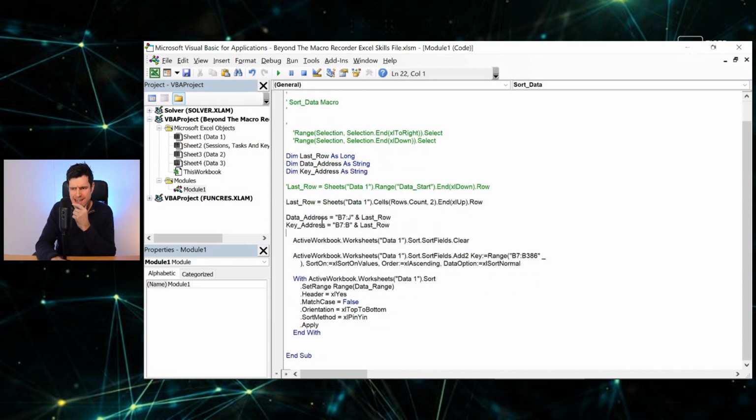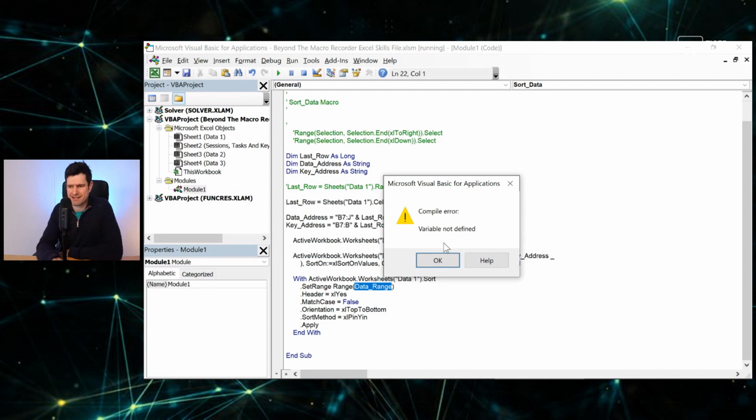Right. So key address, I'm looking through the code. Where's the hard-coded value that I want to substitute in for this variable? Let's go key address here. That should do the job. Okay, checking the spelling. I've got the underscore. So what I'm going to do now is step through the code. You could just run the routine straight away, but I'm not feeling quite that confident yet. I'm going to check through the code and there we go.